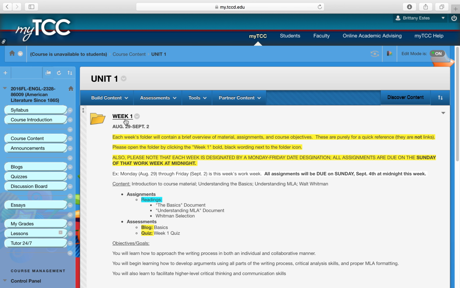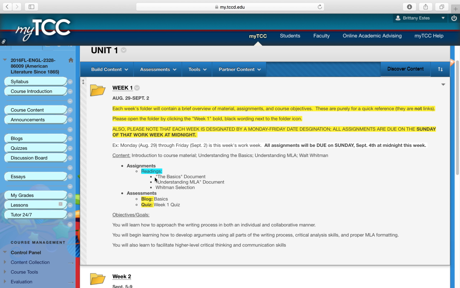So you'll click the link. The link is always going to be this underlined black. If it's underlined in black and it has a color picture next to it, that means it's an active link. Each week you'll see I give you an outline here. This is just a very small outline. This is not the actual outline, but it's just an understanding of what we're working through that week.